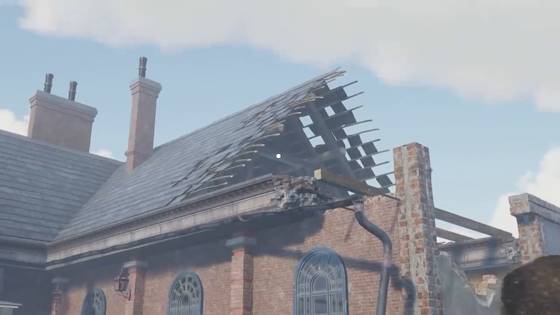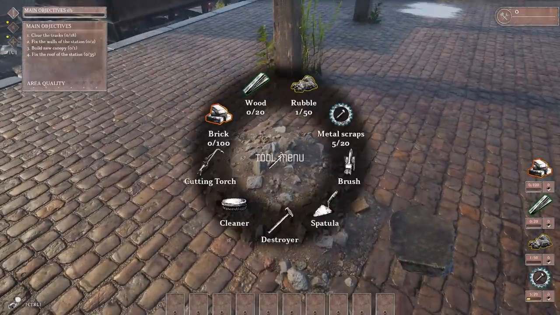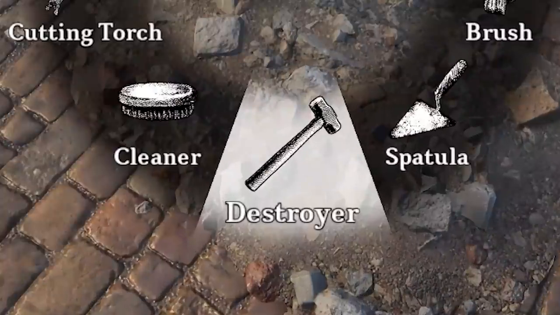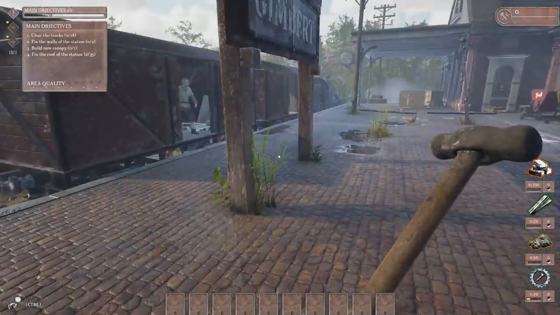Mine's completely gone. But this pile of rubble, you can see it's too big. There's a hammer symbol. And basically that means I've got to go to my hammer, which is called the Destroyer. Love it. And we've got to break it up a bit so we can collect it.